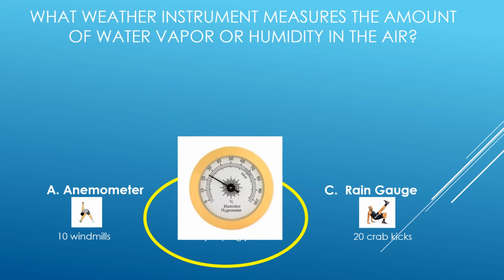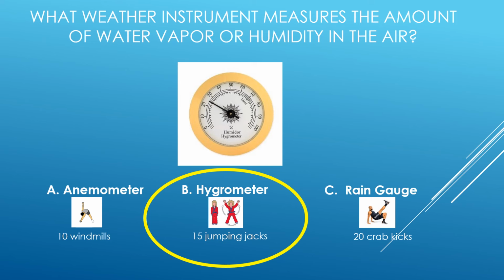The answer is hygrometer. This is what a hygrometer looks like. It's an instrument used to measure the amount of water vapor in the air, soil, or confined spaces.